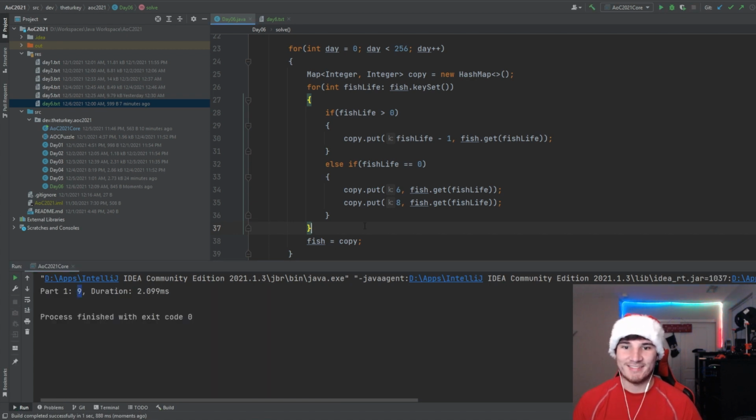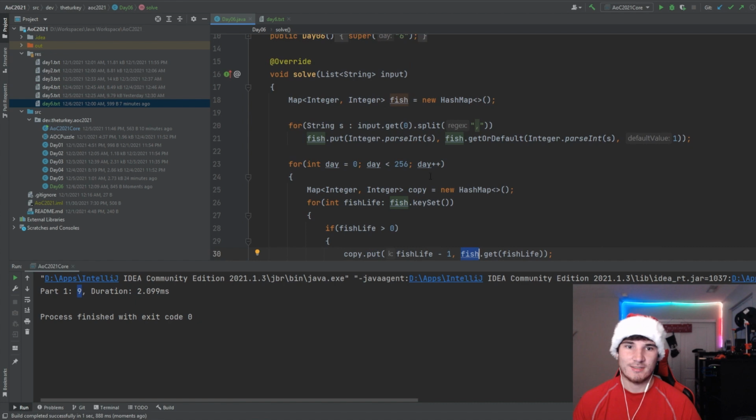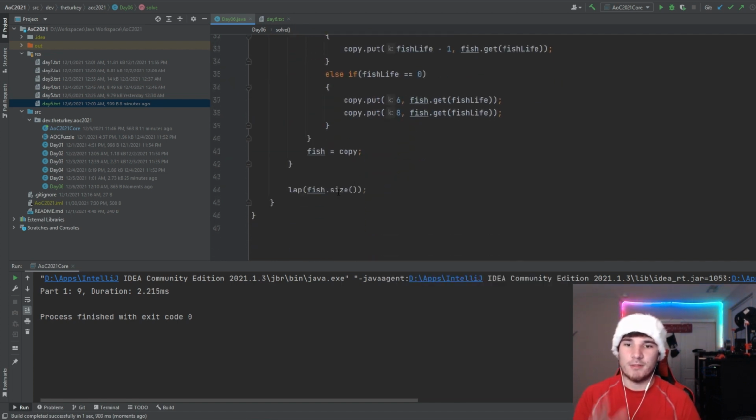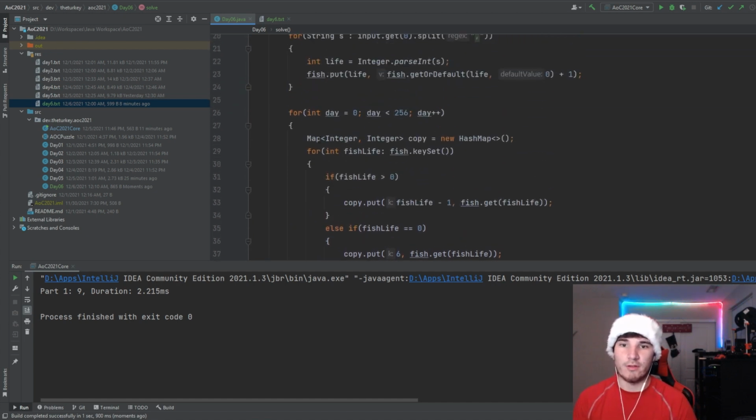And we're going to get 9. Not quite right. Why is that not right? Oh, because this isn't adding. That should be like that. There we go. We've got to add 1, not set it to be there. Is that still wrong? Oh, because I'm outputting the size of this, which is 9. Right, I want to instead output the sum of all of these.